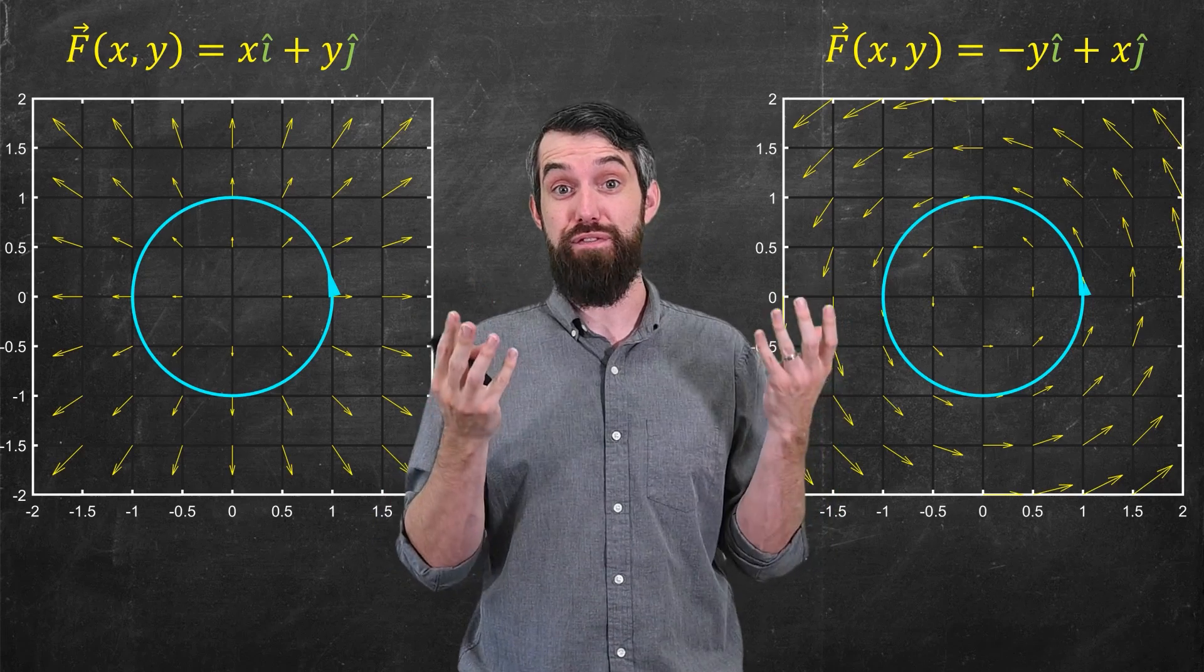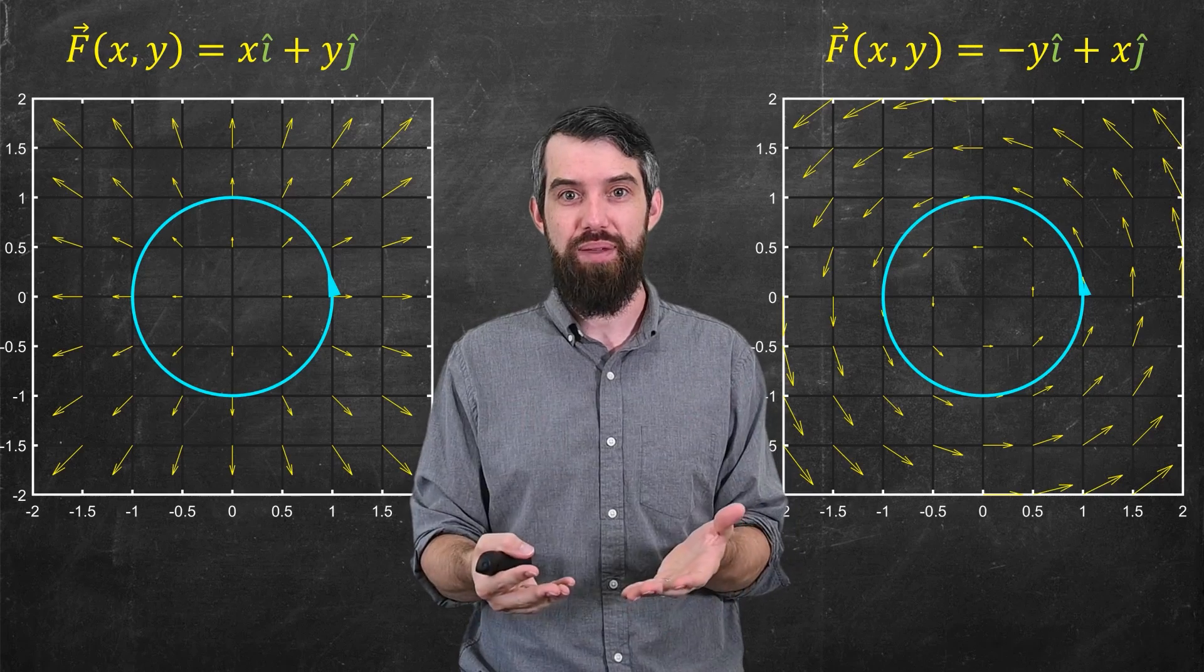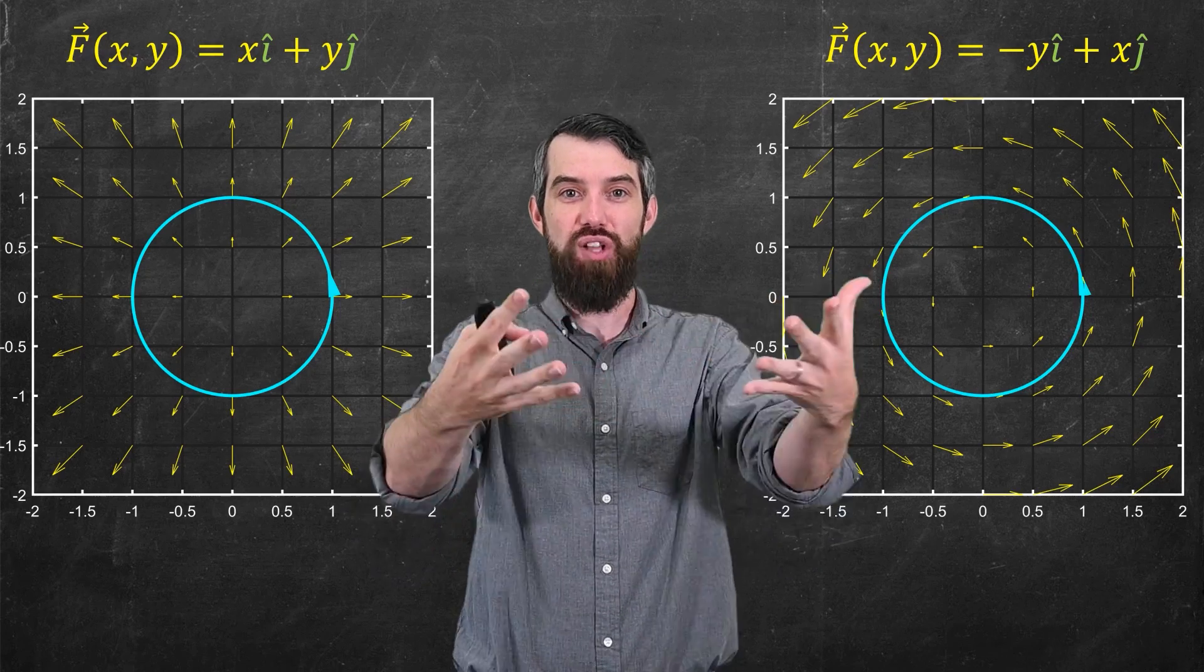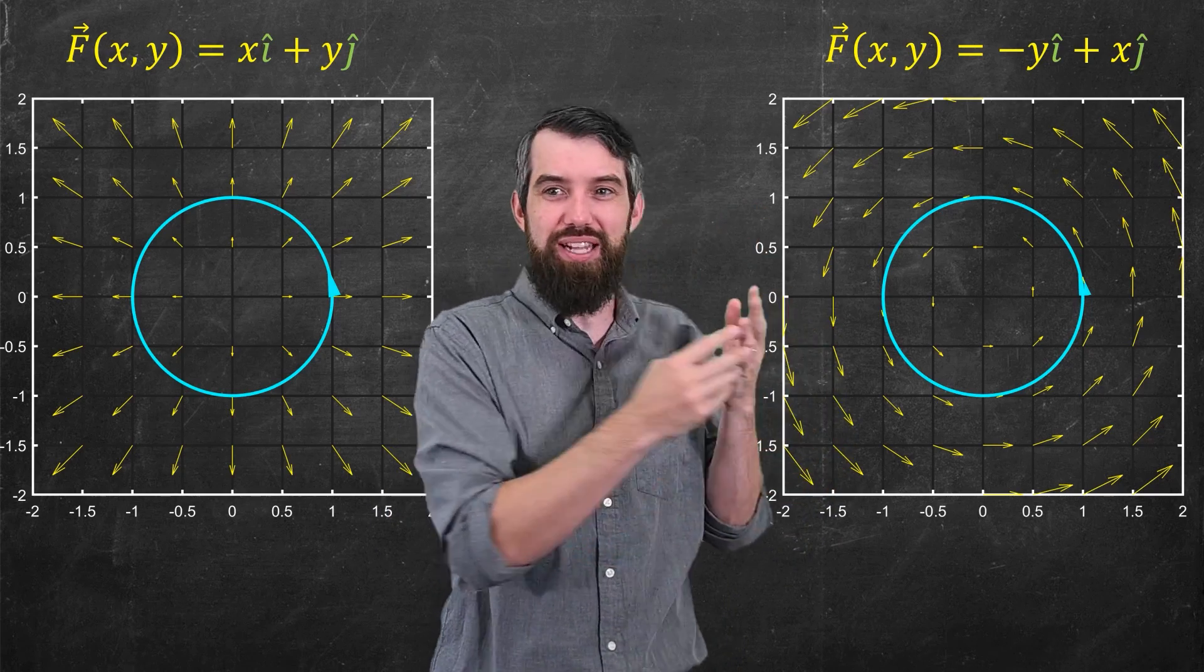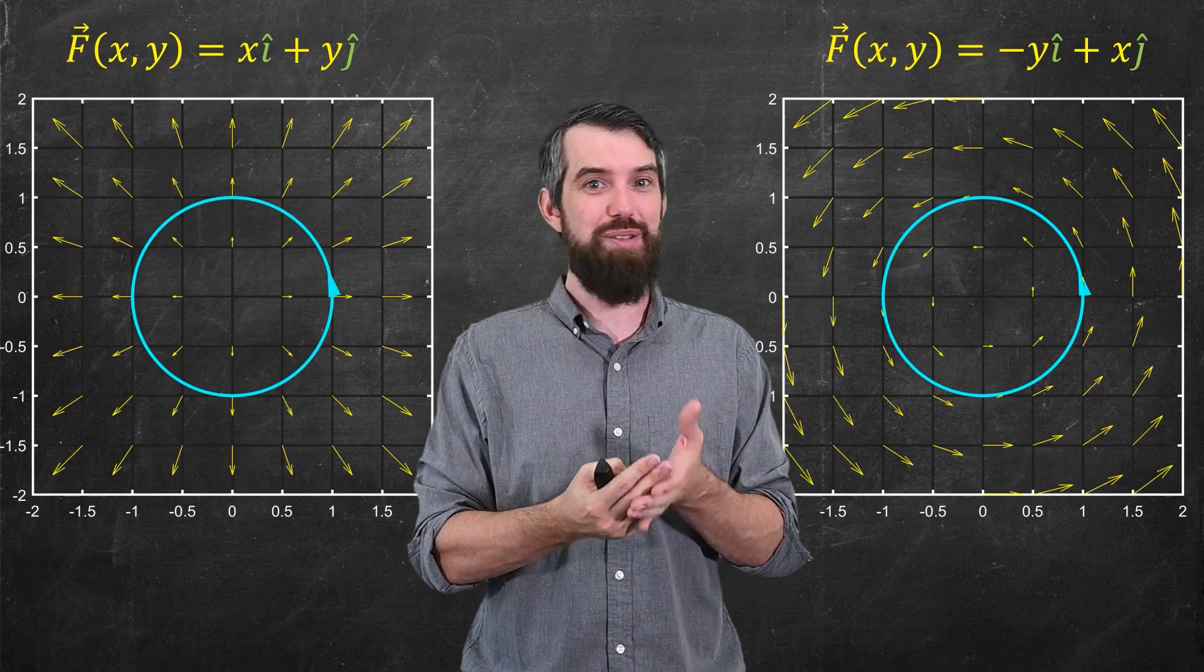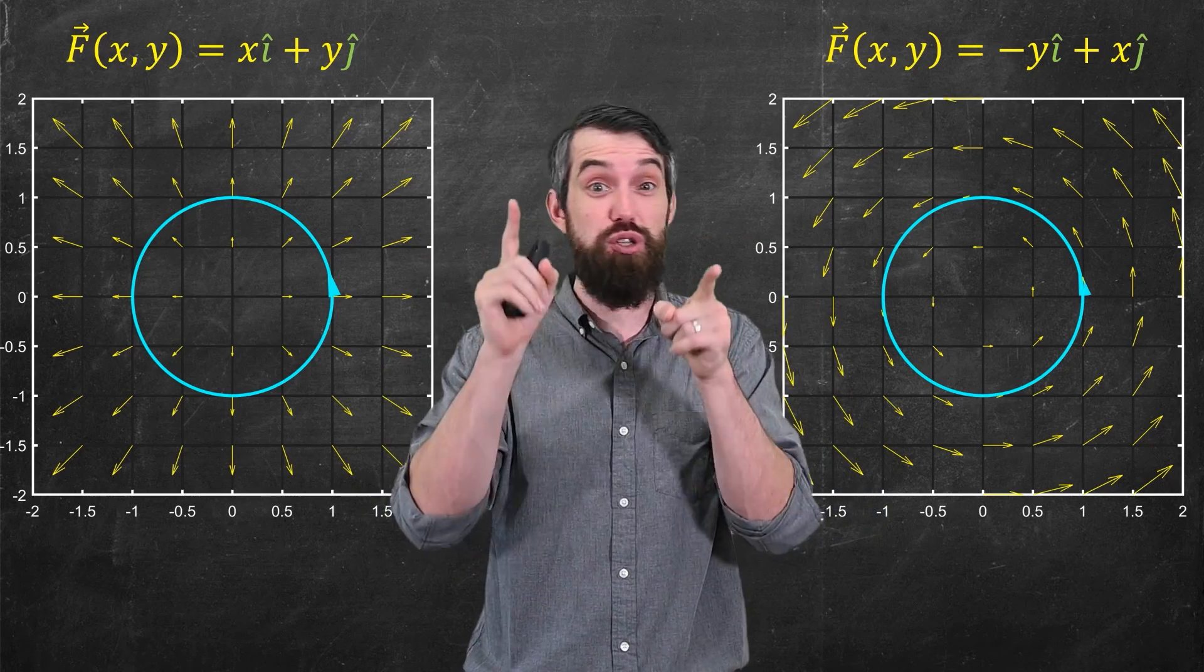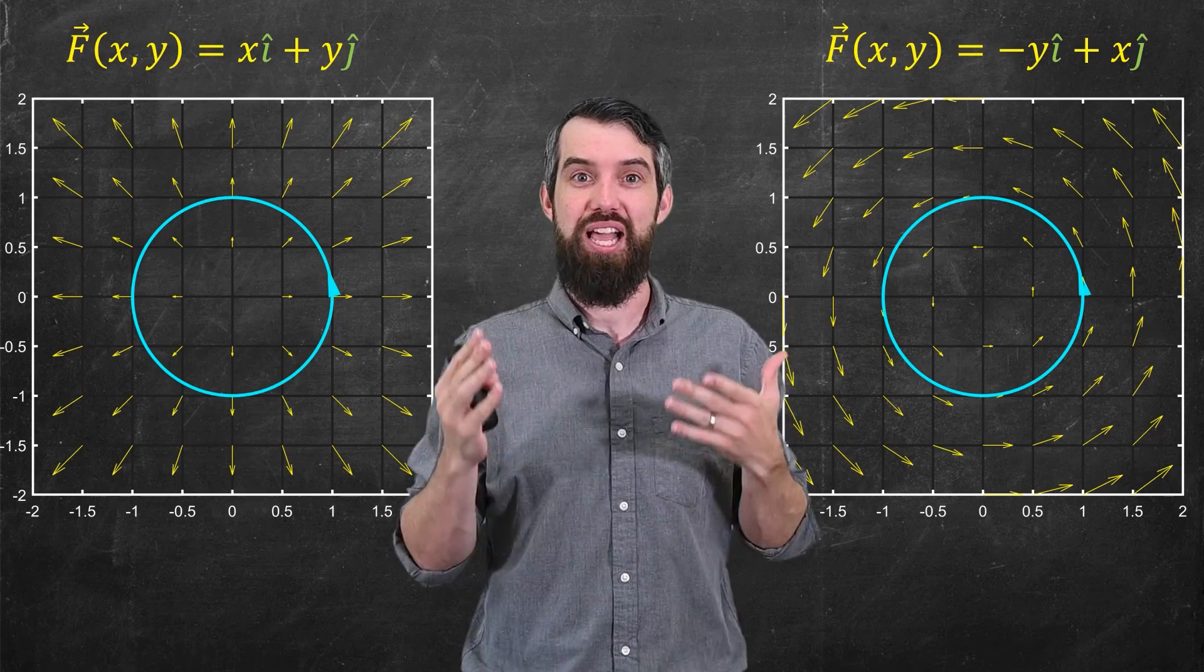All right, so let's go back to our two different fields, and I'm going to compute out the flux for both of these, but let's sort of anticipate what it's going to be. For the field where everything is dispersing from the origin, the field is indeed exactly normal to the curve, so I can imagine a lot of flux across this boundary, and so I'm expecting to have a large positive number here. For the spin field, it's the opposite. There is no normal component to the field at any point. The field was always tangential, so I'm expecting to have no flux across that boundary, but let's compute it out. And indeed, I'll actually get you to pause and try to compute it. I'm going to do it very quickly in a moment, so if you pause and try to compute out the flux in these two situations, well, anyways, here's the answer.